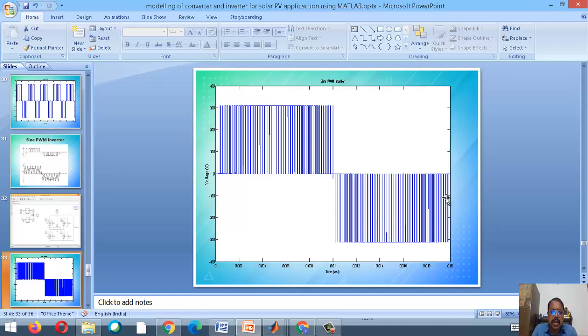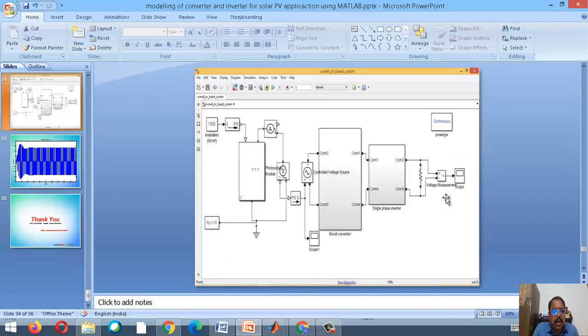Similarly, you can even connect it to the grid. Whatever you generate, you pump. You need not install batteries. Installing a battery is another issue: a battery has to be maintained, or every 2 years you have to replace it. Rather, the government is certifying an inverter. That inverter will get the DC power, boost it, convert it into AC, and feed it to the line. If you are using it, you use it, otherwise it is fed back to the EB. We call that reverse metering. So now you can connect your solar panel with the boost converter and the inverter.